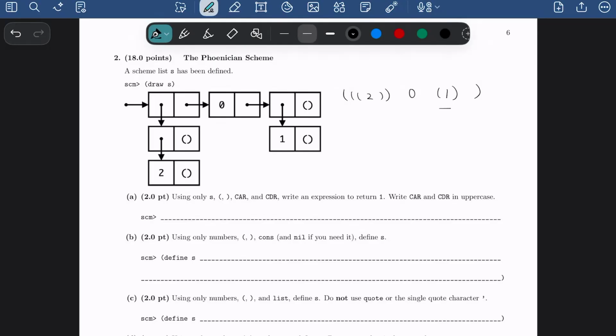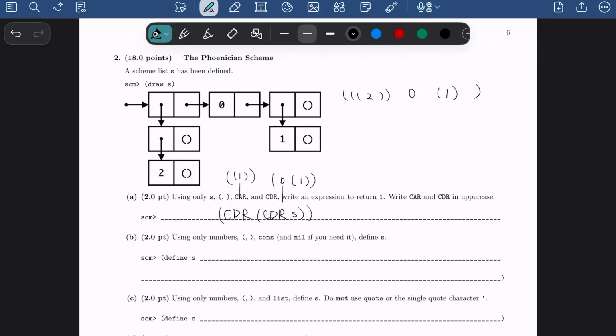So we start with cdr, which means kind of like link.rest in Python. So for this whole list S, if I write cdr of S, that's going to give me a list of 0 and nested list 1. So I'm still not at the third element yet. So I want to cdr again to have this list only have our last element. So at this step, I'll return a list with a nested list of 1.